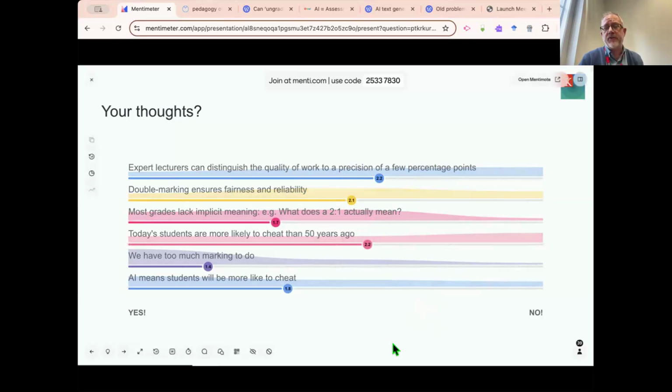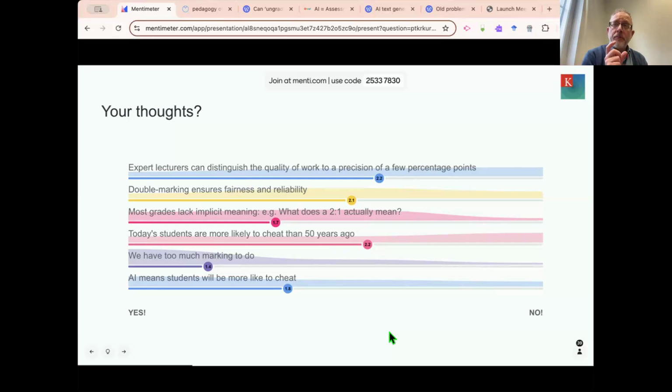We use grades as proxies, right? I work at King's. Most of our students are AAA students, and most of them come away with a first. So what is the point of that first? "I got a degree at King's" means the same thing for the vast majority of our students. They're already highly qualified. We're already getting the cream of the crop here. Why are we worried about differentiating their grades and spending all that time justifying whether it's this, that, or the other? Have they met a competence level to a certain degree?